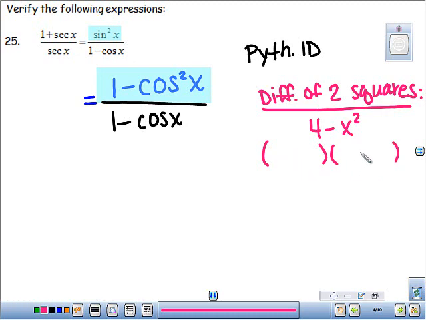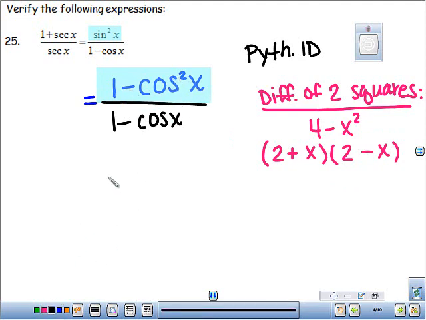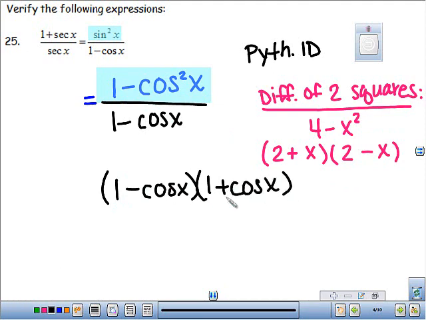The square root of 4 is 2 and 2. And the square root of x squared is x. So you have 2 plus x, 2 minus x. That's the difference of these two squares. So if you look at this, one is a perfect square, minus, that's difference. And cosine squared of x is a perfect square. So I'm going to factor it. And it will become 1 minus cosine of x and 1 plus cosine of x. And I still have 1 minus cosine of x in the denominator.